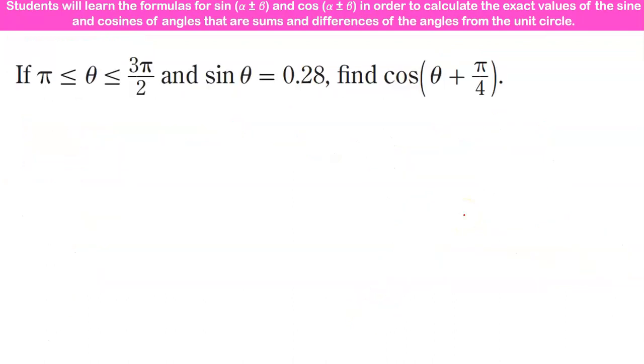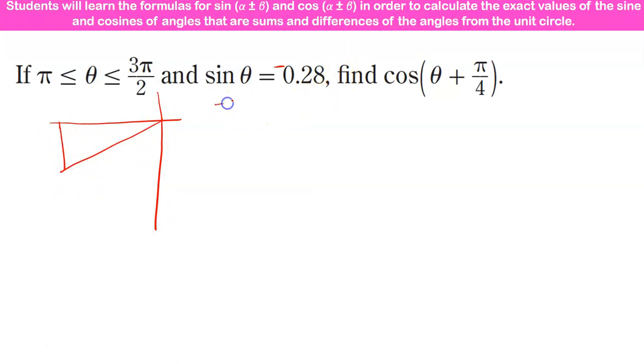I'm not going to have you try the next one. I'm just going to work it for you. This time it's telling us that it is in the third quadrant. So if it's in the third quadrant, our sign should be negative. So let's go ahead and make that change right now. So we're in the third quadrant, and our sign is negative.